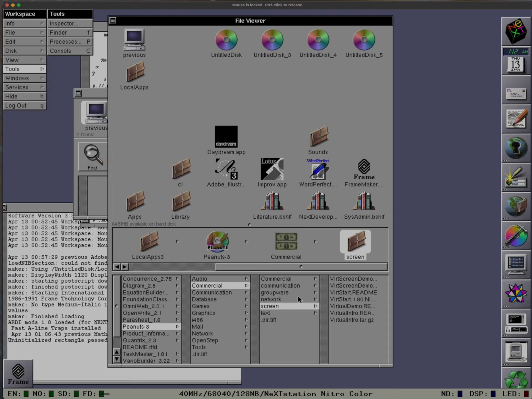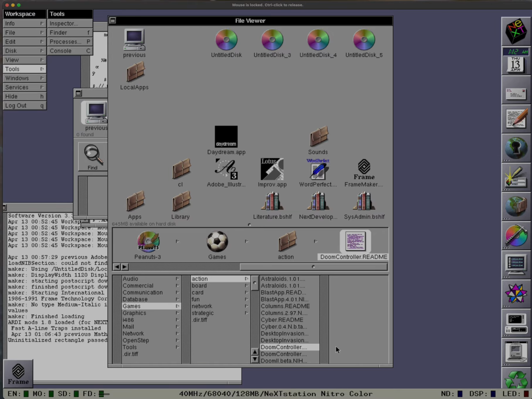Now, let's see. I'm just looking here to see if we've got anything that I can maybe do some neat demos of. I'm just happy this is working. This is like the first time I've ever done it this way. After 33 years, I'm still finding ways to come up with it. Okay, let's see if we've got Doom available. Is it already installed? Would I have to install it?